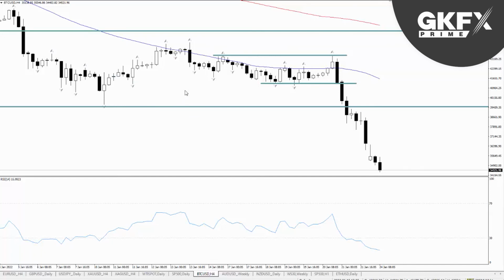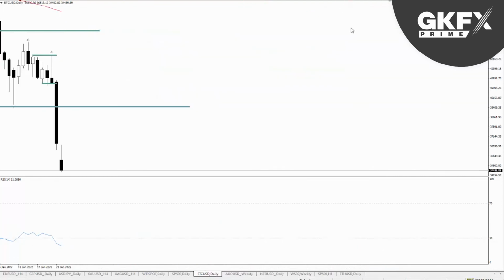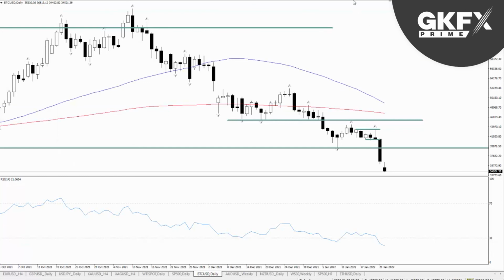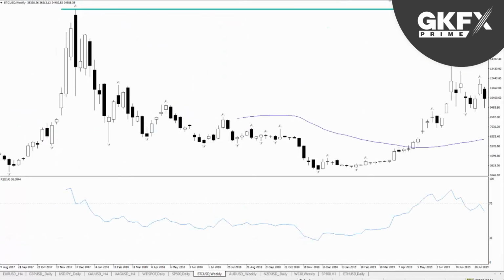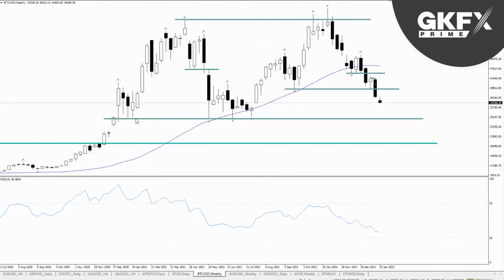Arguably, we're getting into value areas where it's cheap to buy. Okay, that's fine. But in terms of a chart reading basis, there's no sign of a bottom happening yet. So you're basically catching a falling knife if you're trying to actually buy Bitcoin at this point. In my opinion, you at least need some sign of a base, and it seems logical to me that we'd actually try to test these lows down here, which is still another 5,000 below where we currently are.